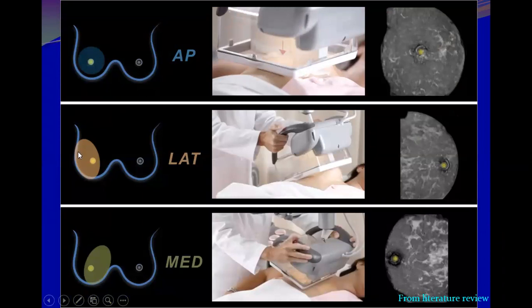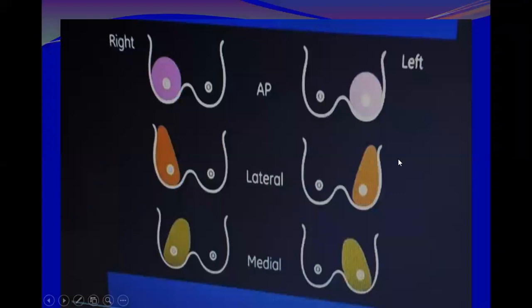This is at the center, AB view going laterally, taking a view obliquely and going medially and taking another view. When you look here, the nipple at the center, this is one view, the central part. And when you see the nipple going more medially, larger breast laterally here, this is the lateral view, and this is the medial view, and the same for the contralateral breast. This is for the right, and this is for the left breast.